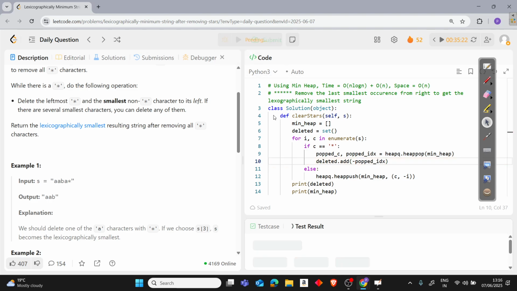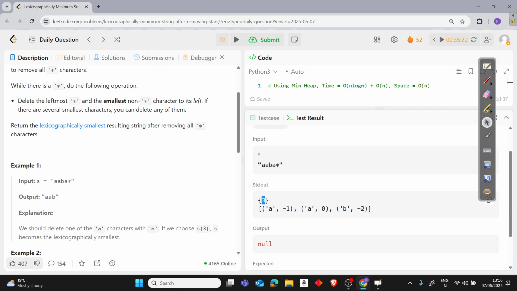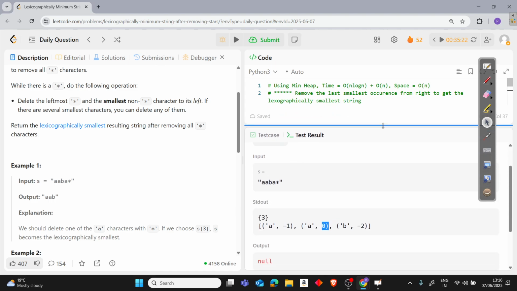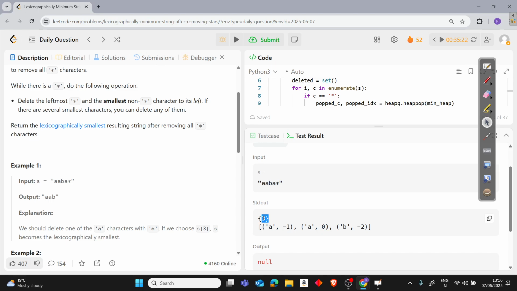So this thing happens. You can see this will be the deleted index. Now we can iterate and use this index, or let's just focus on this index that we have to delete, and also focus on the stars. Whenever there is a star or this index, we will simply ignore that, and the rest of the string we will put in.